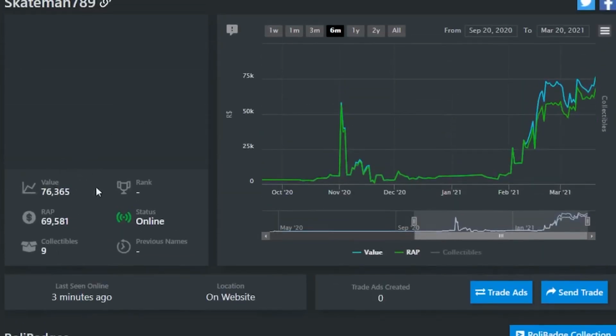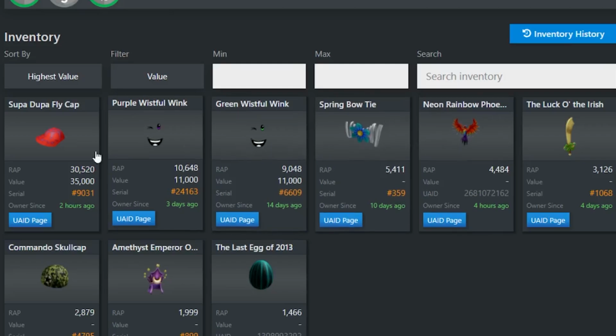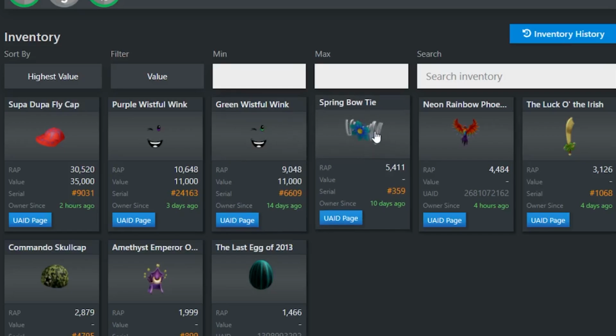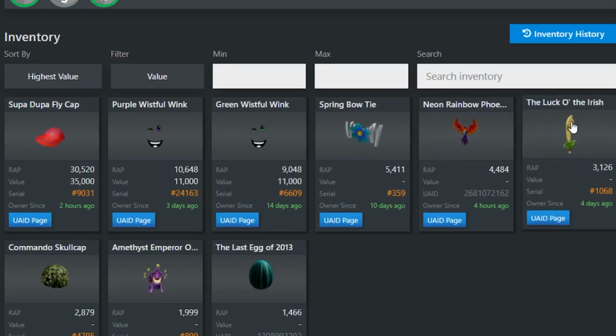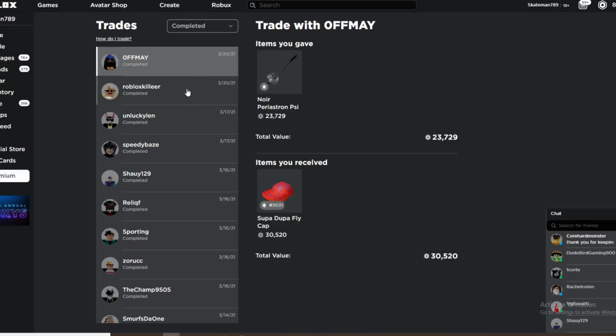So this is my Rolimon's. I have about 76,000 value and 69,000 rep. As you can tell, we're back at about the point we were before everything dropped. I have the super duper flat cap, purple wistful wink, green wistful wink, projected bow tie, neon rainbow phoenix, luck of the Irish, another projected, and then two smalls.